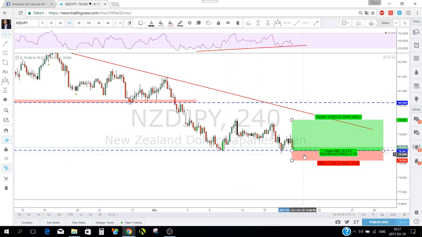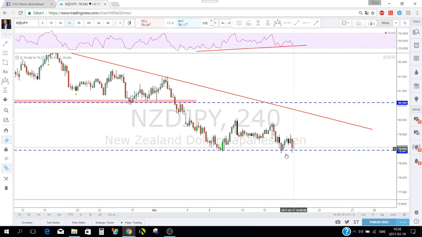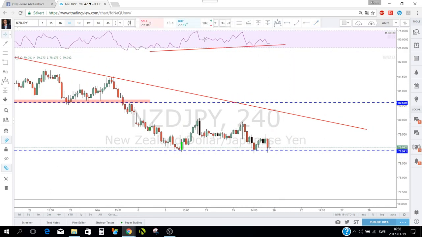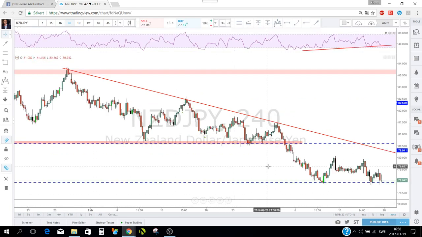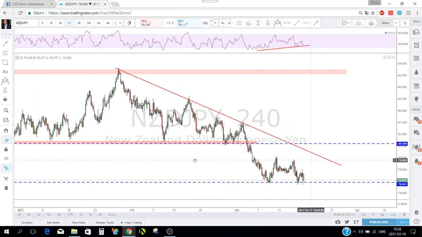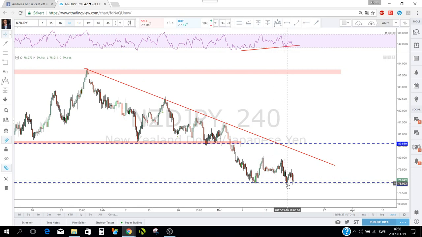and your reward will be, if you want to take a shot for the first highs here, about 92 pips. So this level is actually a good level to try to go long, because if it goes against you, let's say it breaks, your risk is very low. For a counter trend trader, that should be a very good level to look at.